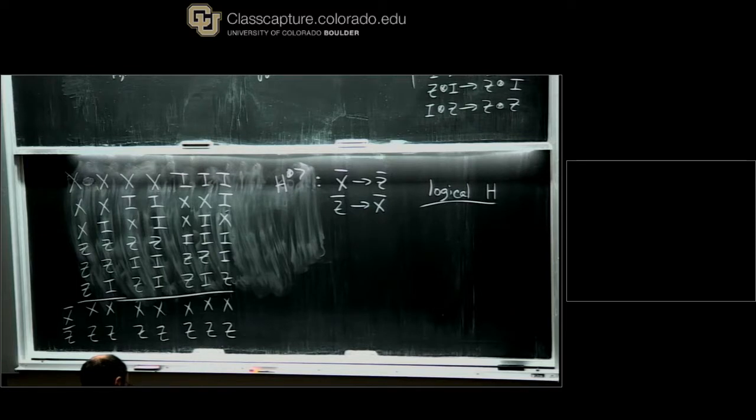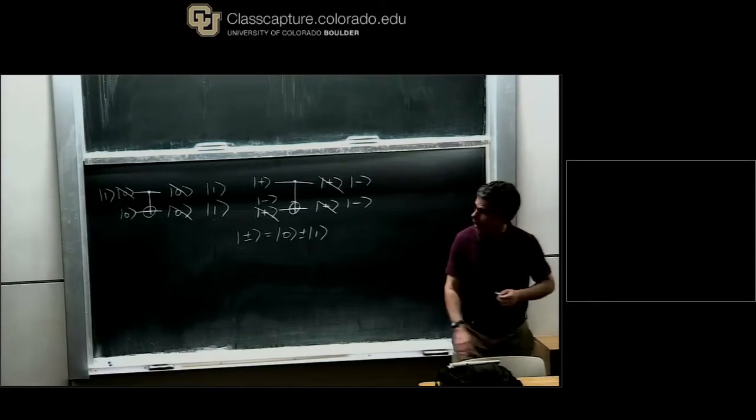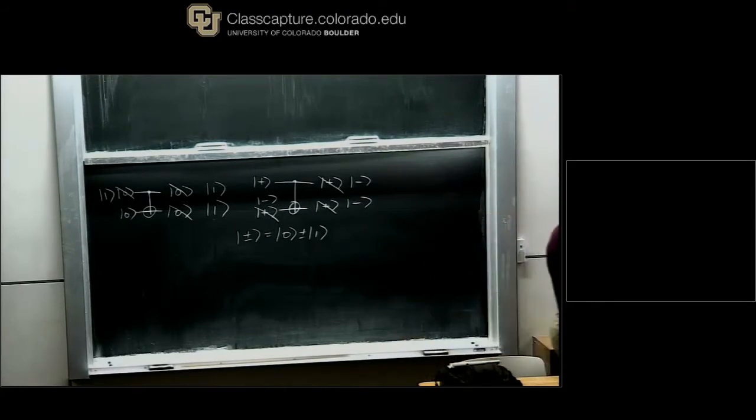So I realize some of that was a little bit fast, but does everyone kind of get the idea of how I did that? Are there any questions? Yeah? Sorry, what does code block mean? The code block, yeah. So for the 7-qubit code, we have n equals 7 physical qubits, and that's one code block. If we have 2 logical qubits, we can code one of them using 7 physical qubits, and another qubit using 7 different physical qubits. And so that's a second code block. Okay? So it's like a single realization of the code.